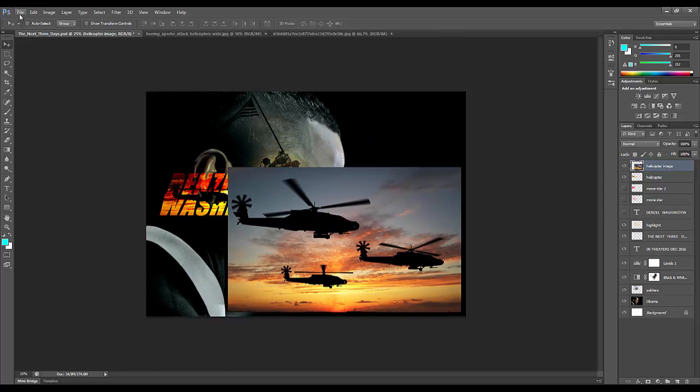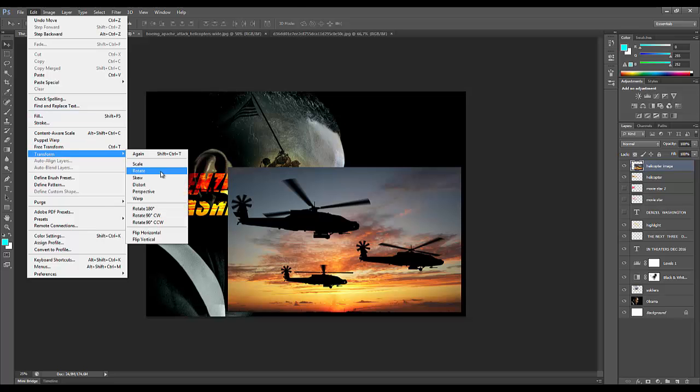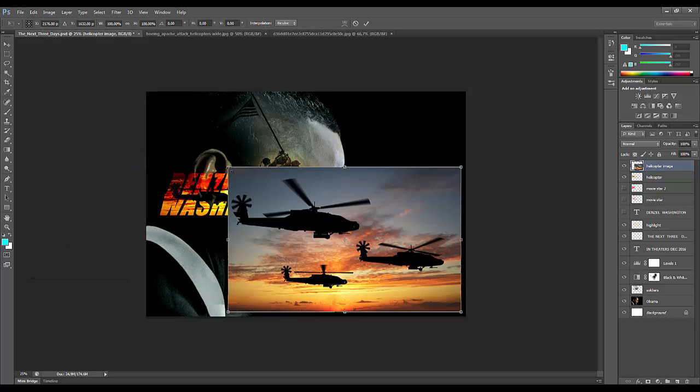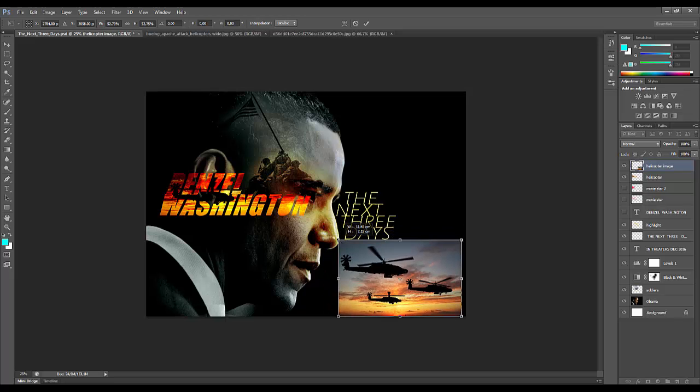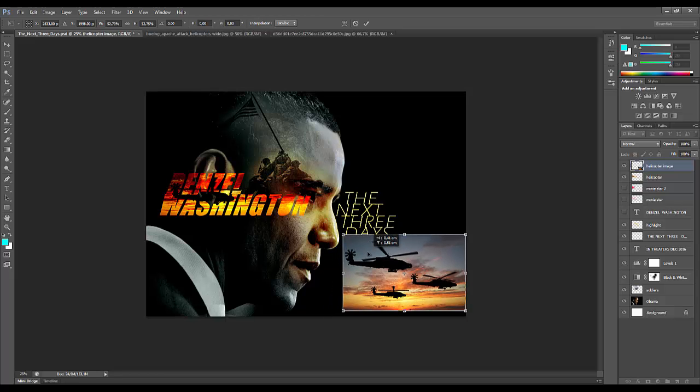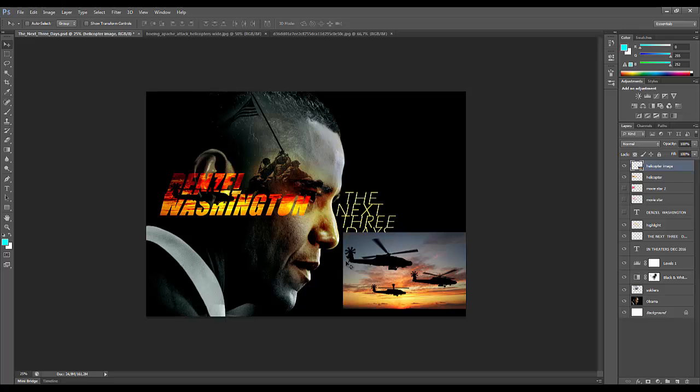And we want to move that right about there and go edit, transform, scale, make that quite small here. So we want a little bit of space at the bottom here. Want it to touch the edge, and right about there we just click return, and that's it, positioned.